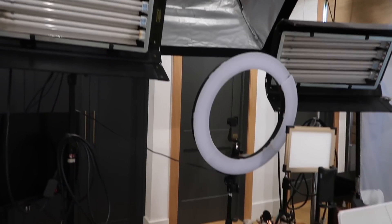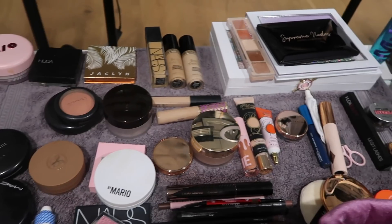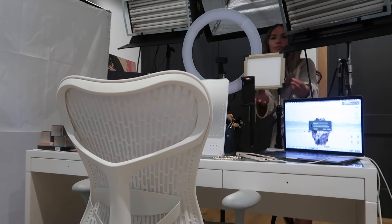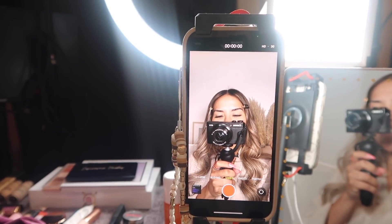After the Zoom call I jumped in the shower, curled my hair, and walked over to my beauty room. On the entrance you can see some PR boxes I need to go through, and here's my desk with all the products I'll be using today. I set up my two lights — a ring light and a makeup light — for filming reels. Before I get started I always have something to eat; I'm having a really delicious salad. And here is the finished makeup look!